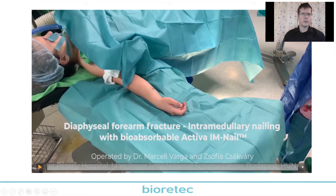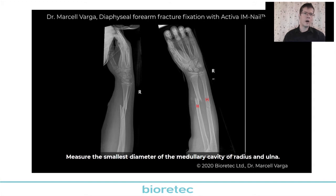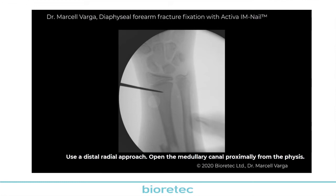Yes, here we can see our surgical technique. It is almost the same. The patient is in a supine position. The arm is on a radiolucent table. Here we can see an unstable fracture, very unstable, in a little girl. And we do the steps of the operation under fluoroscopy. Here we can see the radial entry nailing.